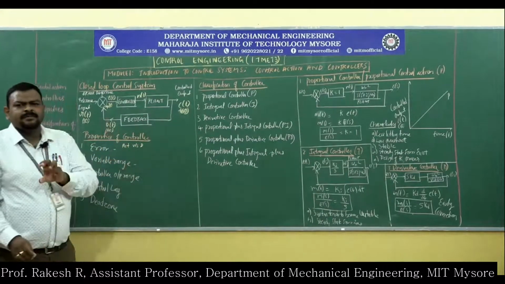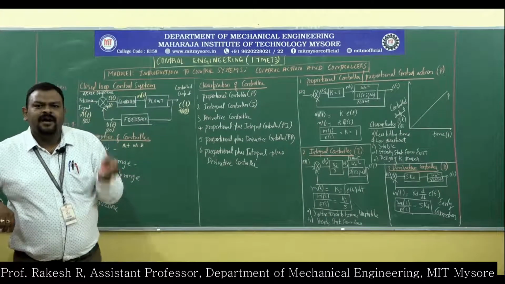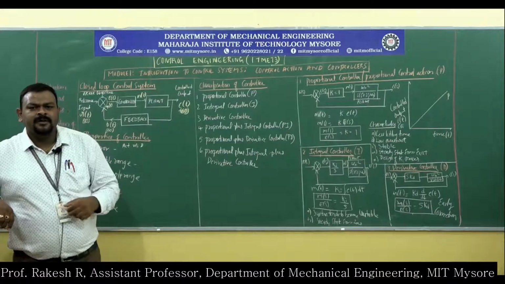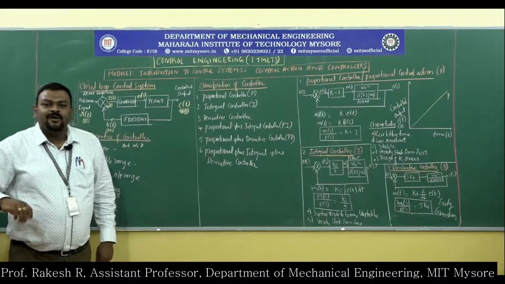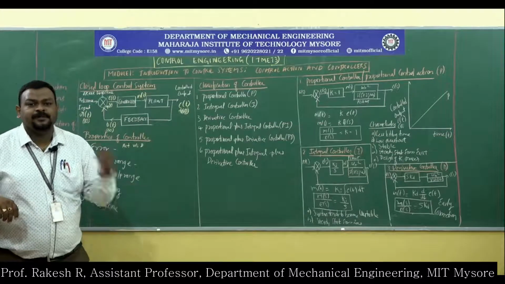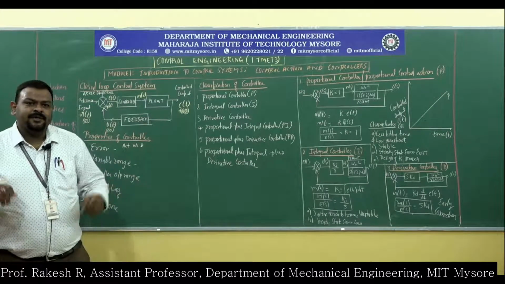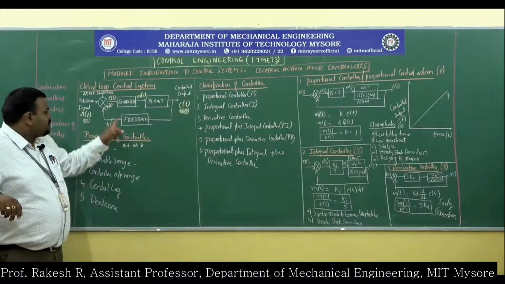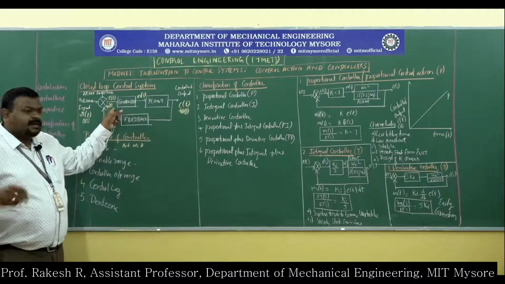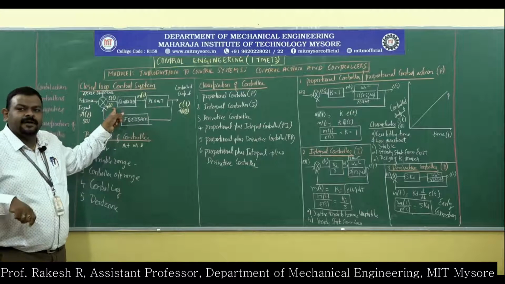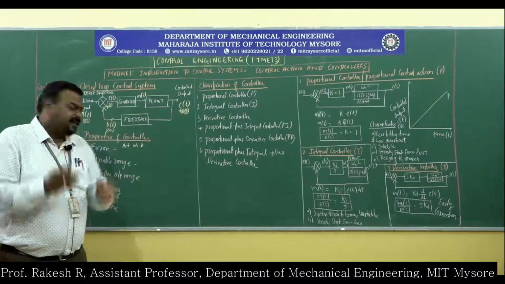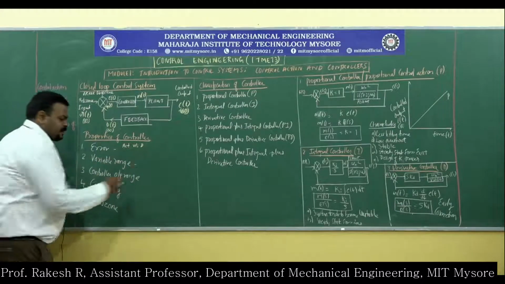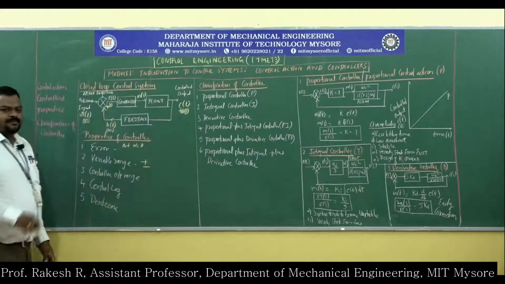Range is maximum minus minimum, highest value minus lowest value. Here the highest value can be a positive value, the lowest value can be a negative value. It need not be 0. Sometimes plus 20 km per hour, it can be minus 20 km per hour, or it can be 0. So plus 20 to minus 20. So range will be expressed in terms of plus or minus.